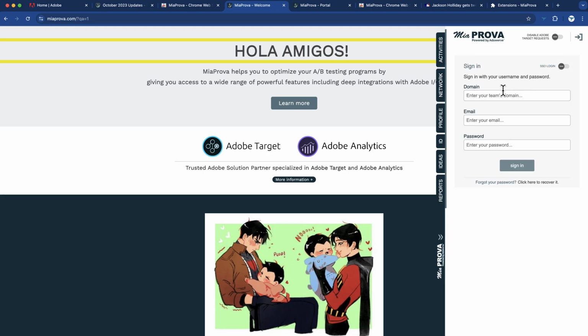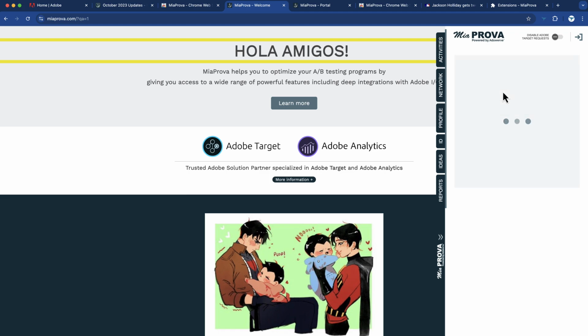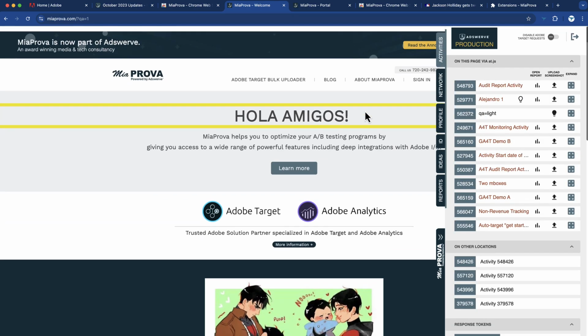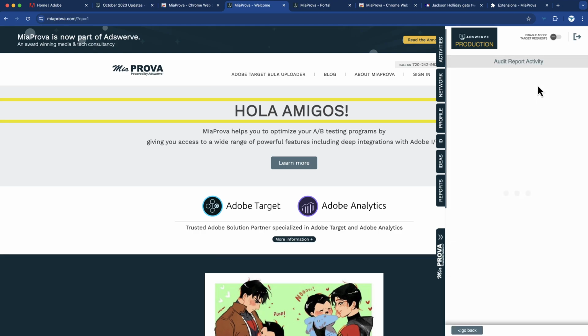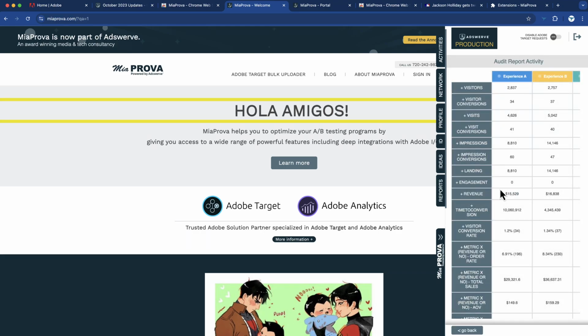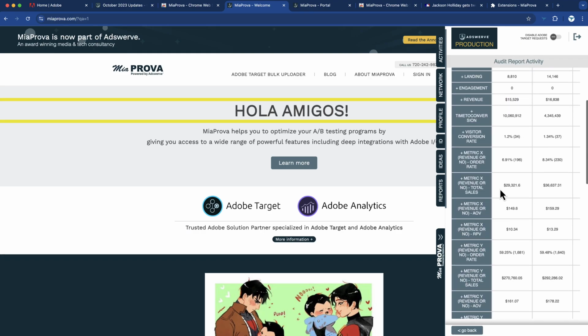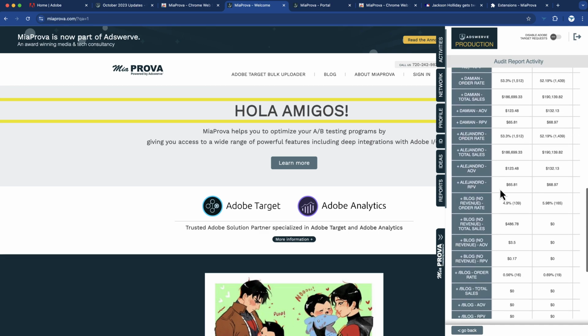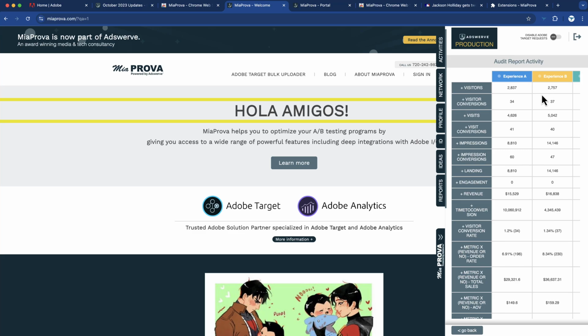Here's another cool thing. So obviously we had authentication before. We support single sign-on through our single sign-on service. But let me log in and show some folks here. So in context of where tests are running, we've got real-time reporting using whether it's A4T, non-A4T data based off of journey, what have you. So all of this data here, this is the same data you would get as if you were in Adobe Target or Analytics Workspace.